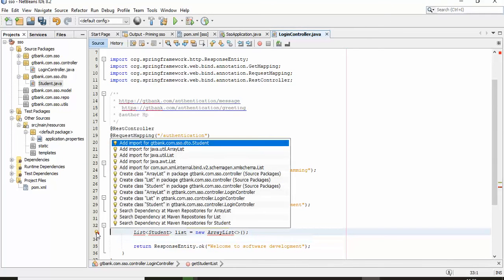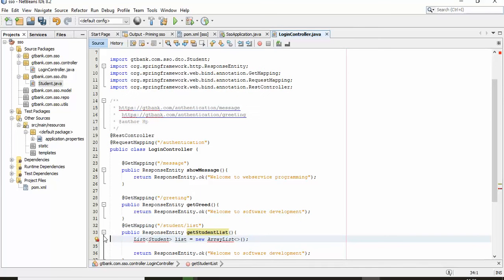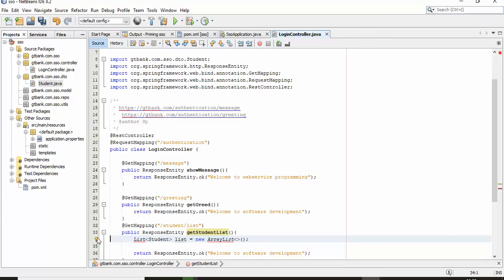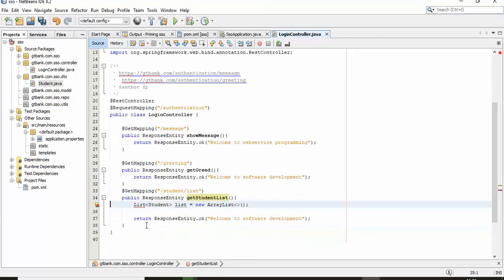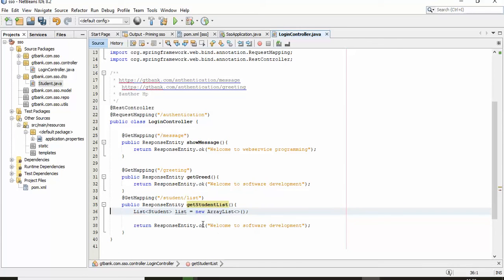I want to import student. I want to import this. I want to import what? So instead of greeting here, I can import the list.